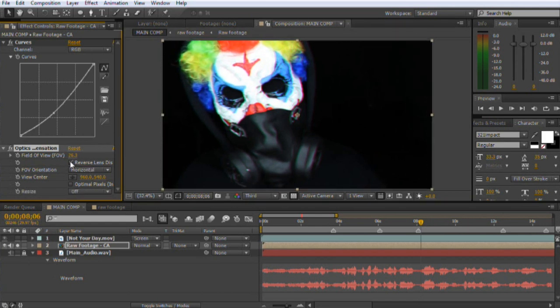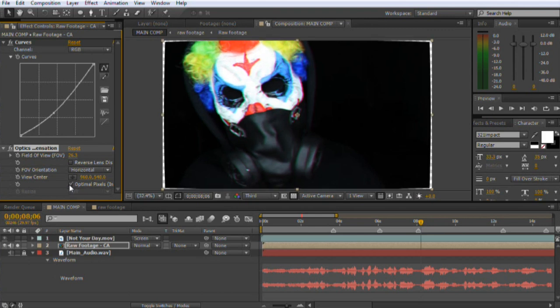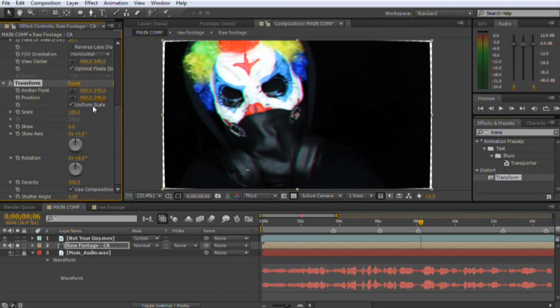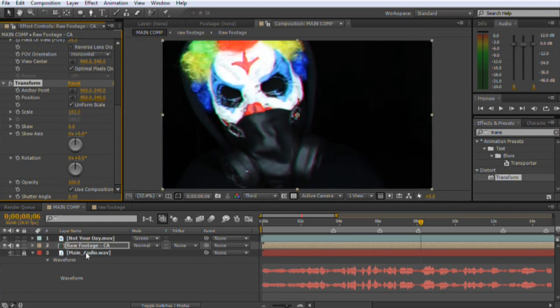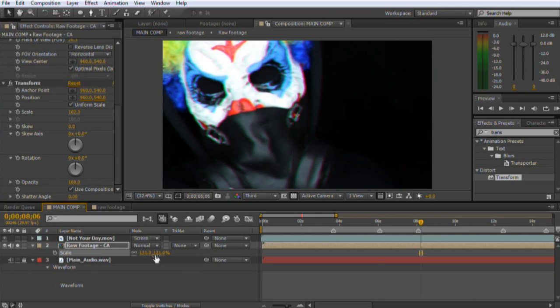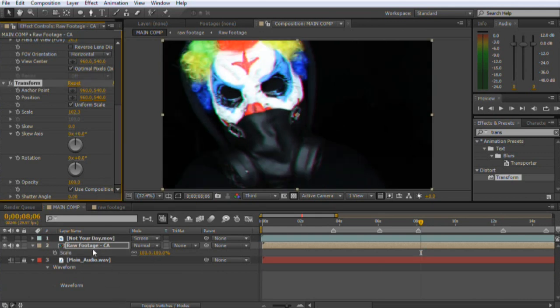But you can see that the edges start to shrink down, so I'm going to correct it with the transform effect. And I'm going to scale it up just a little bit. And I have to use the transform effect because we're going to be adding displacement to this layer. And if we scaled it up with the layer properties, then the displacement would scale up as well, and it wouldn't line up properly with the overlay. And hopefully you'll see what I mean in a little bit. But this way, the distortion happens on top of any scaling we do.